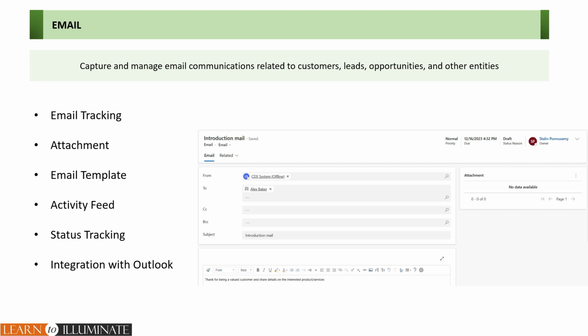Some of the benefits: it provides a centralized view for the users, and we can see all the past historical emails and what interactions happened specifically from that email perspective, because it has a chain of emails, right? And definitely it improves collaboration. Teams can collaborate effectively by sharing and updating email information. Let's review this email activity in CRM. Okay, go to CRM.